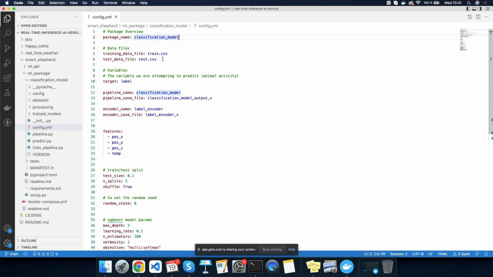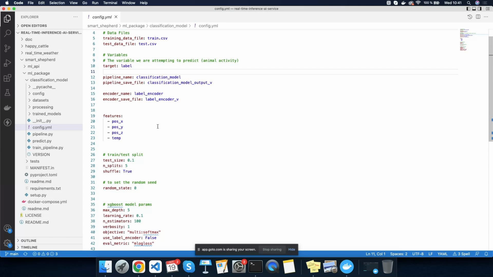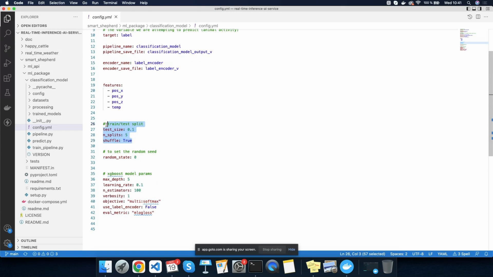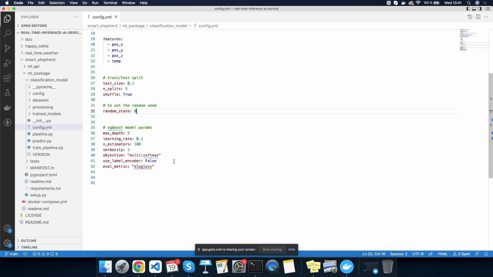So my package name, the names of my training and test data files, the features, feature names, and some parameters of the train test split. So the test size, number of splits, the random seed, and also some parameters of my XGBoost model.